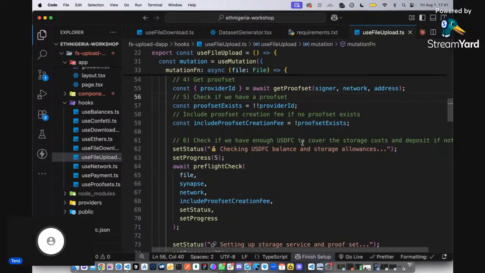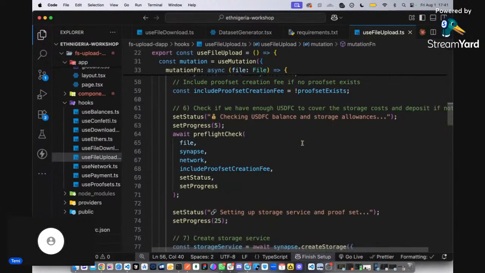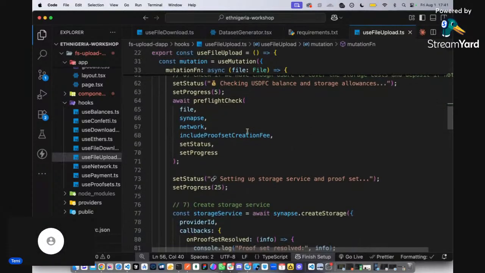And then next we check if we have enough USDFC to cover the transaction cost and deposit if we do not have enough. And then we also set up the storage service and the proof set. So the proof set we created before, we include it here and then set everything up.